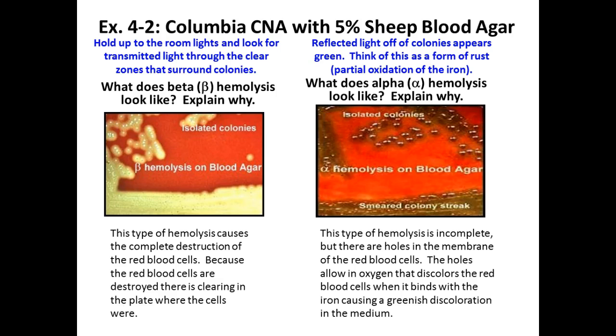How I remember these two is I always think B, beta for bad. This is the worst case. It completely annihilates your red blood cells. The causative agent of strep throat, Streptococcus pyogenes, or pyro, I forget how that one's pronounced, does this. When I was a kid, you'd go into a doctor's office and if they thought you had it, they would swab the back of your throat and literally right there rub that onto a blood agar plate and stick it in the incubator. They don't do that kind of stuff in the office anymore, right? They swab, put it in a tube, and send it off to the lab.